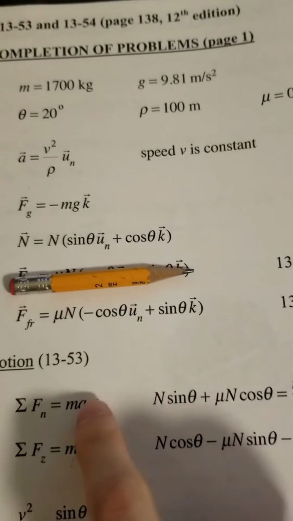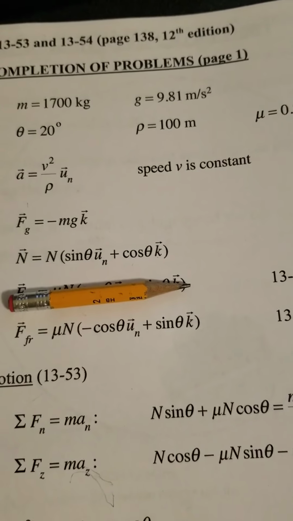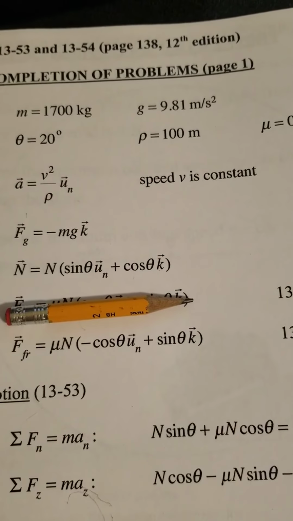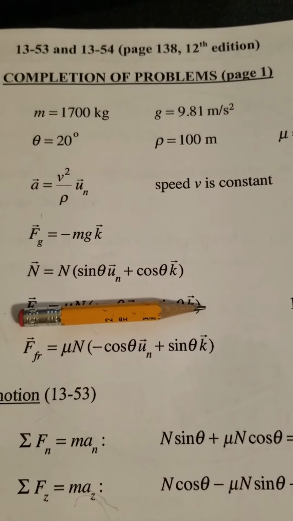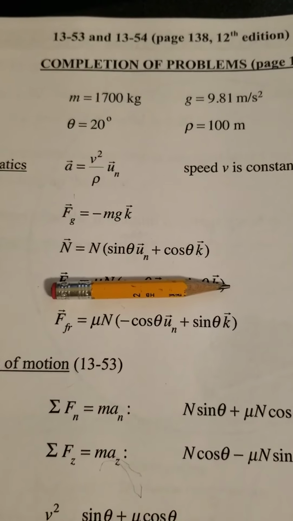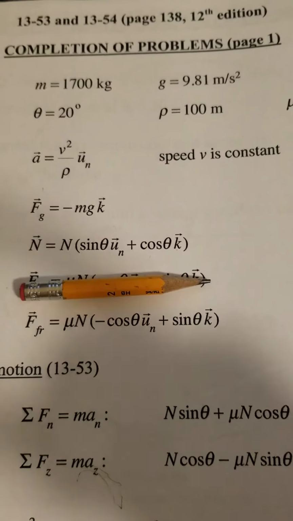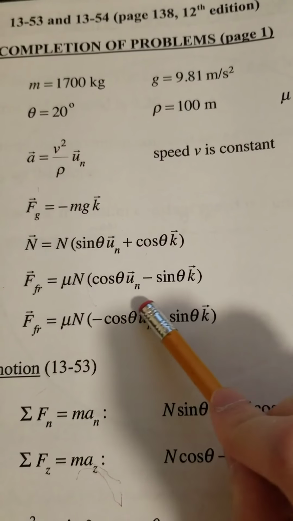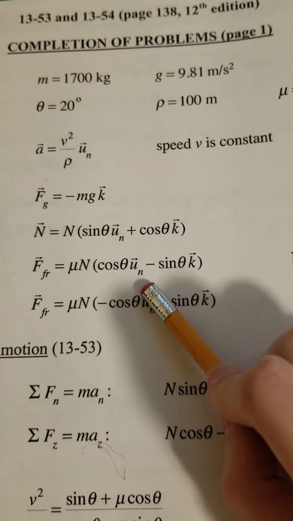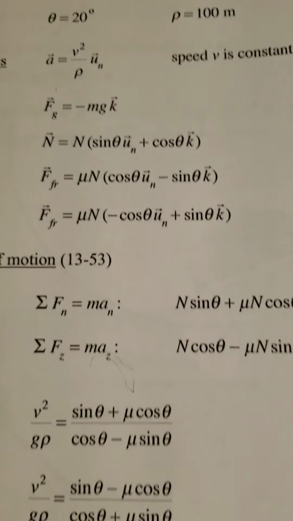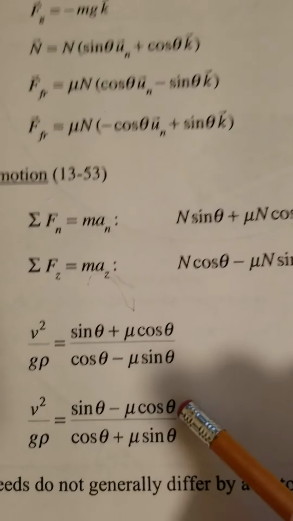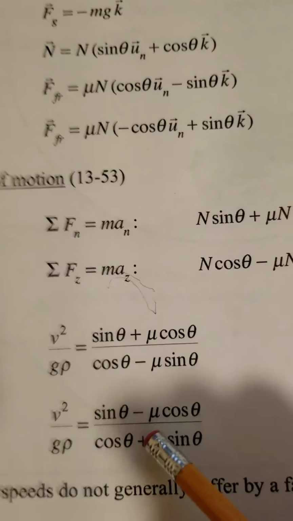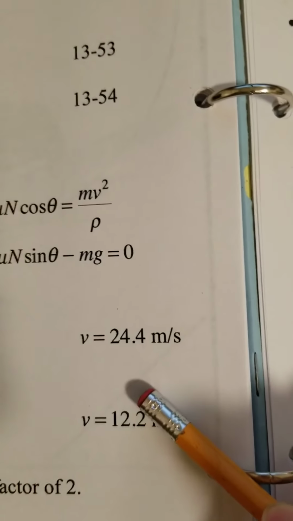I have the top, these two equations are standard, but this time friction is pointing up the bank, because it's preventing the car from falling in. And so if you work that out, you get that this is acting in the opposite direction, so that's why the signs are switched. And applying the same logic, you arrive at this equation, not this one, this equation, and solving that will give you this.